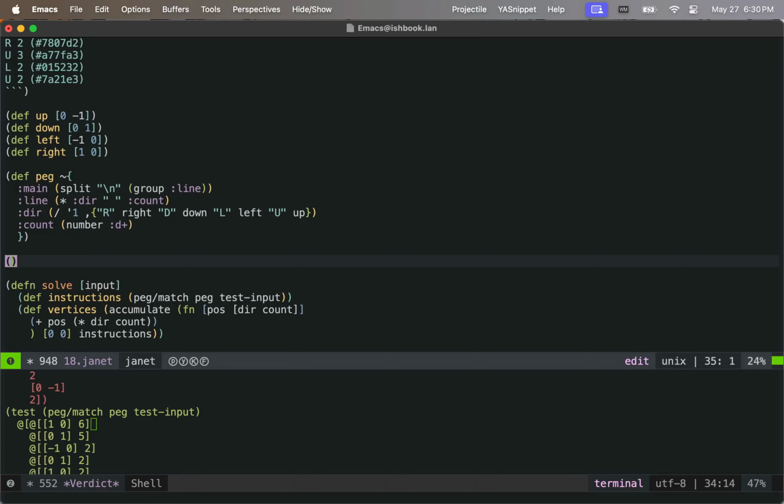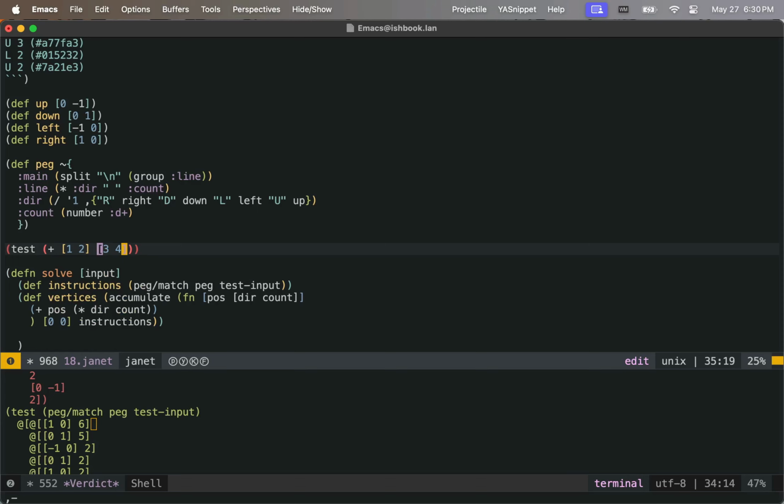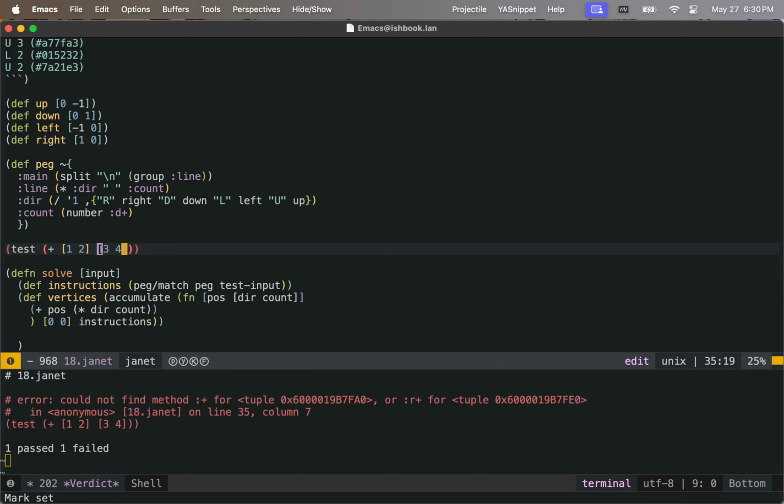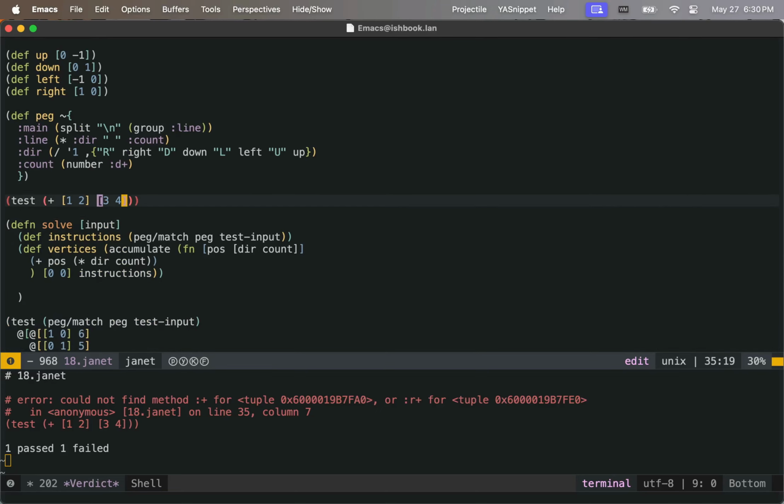You can add anything else in the language by overloading these operators, but there is no built-in definition of what addition means for arrays, and there's no way to provide a definition because you can't just implement this method like you could for an abstract type or a table. So you're just completely unable to add tuples. This is annoying. We're not going to solve this right now.